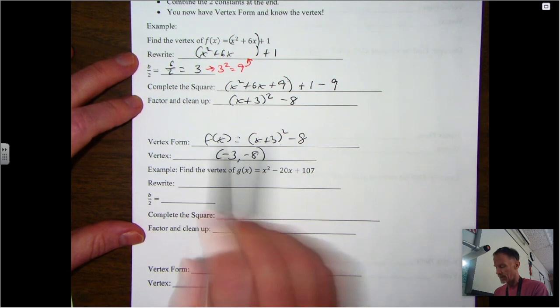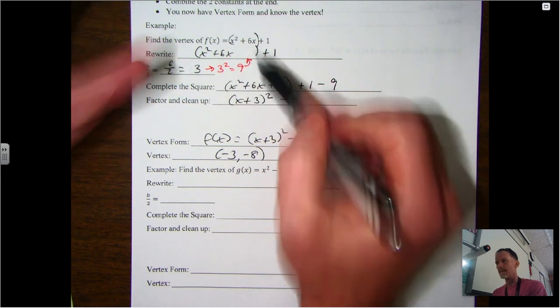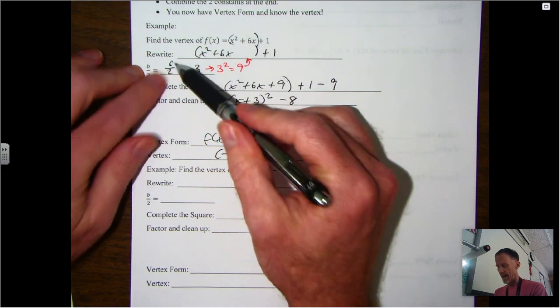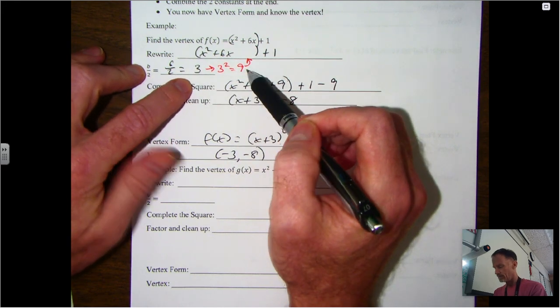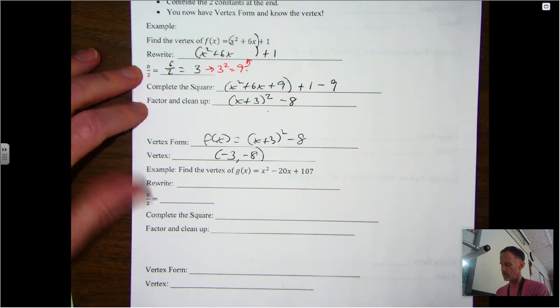Again, I like separating it out first because I think it gives you a good visual of putting something there. Once you figure out that thing, the half b squared, then it just factors and cleans up. Okay, let's do the next one.